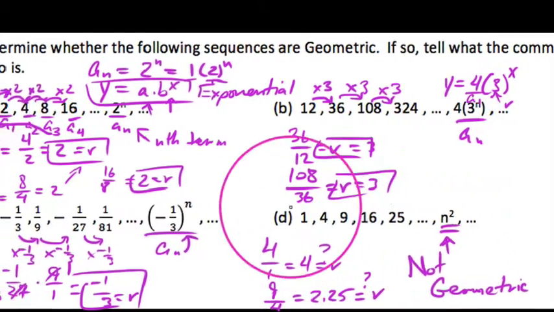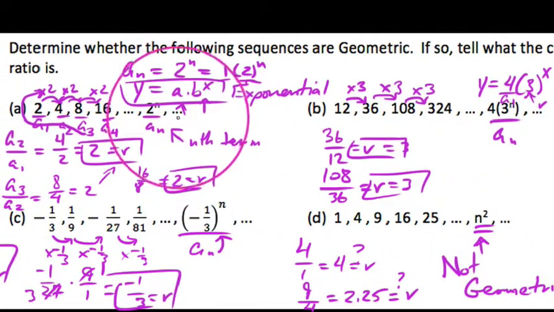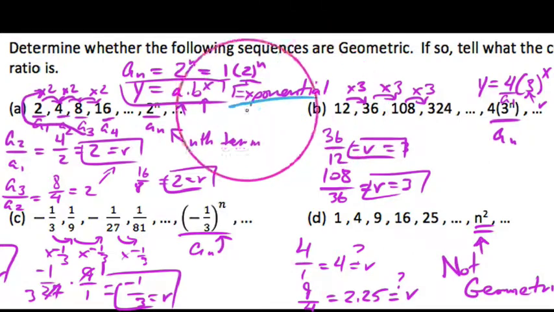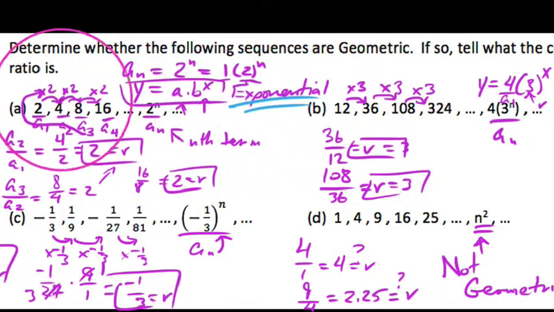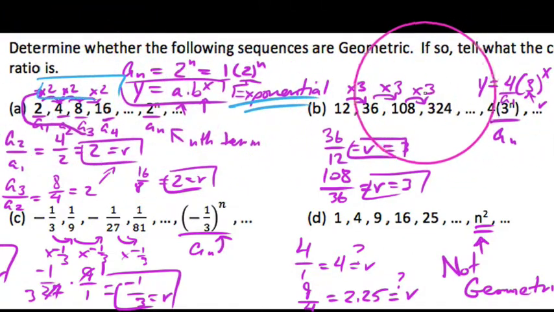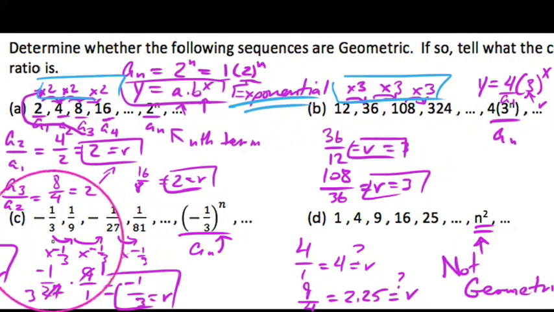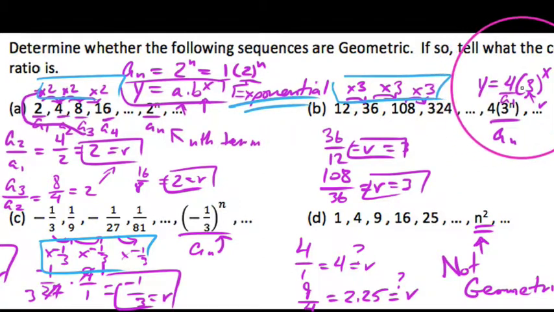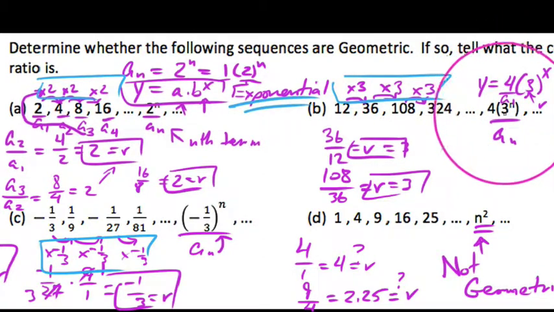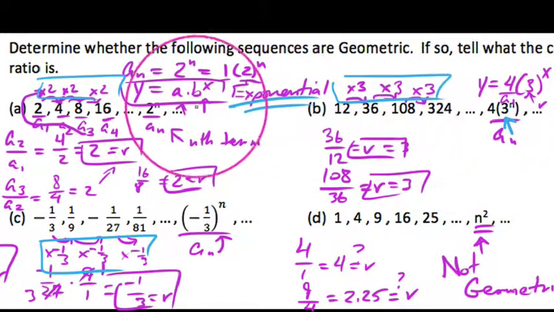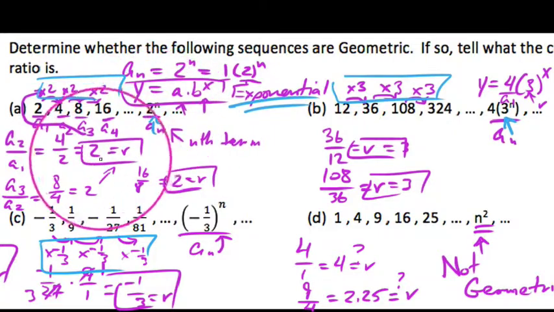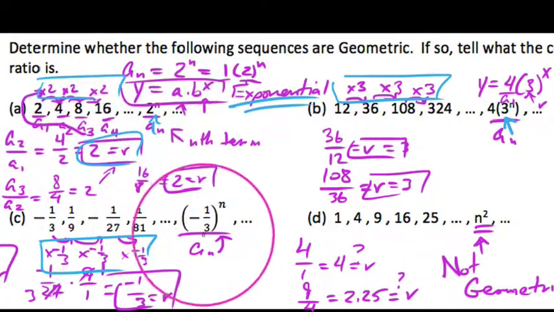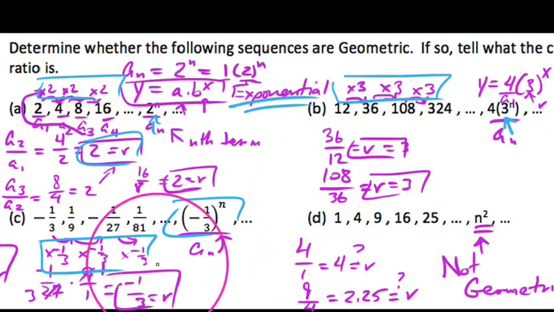Okay, and the last thing I want to mention before we move into the next video is this. If these are so exponential, we're talking about this exponential look to these things, you notice that your r value too, when you look at the rule, we had 3 here, or down here we had negative 1/3. When you look at the rule, we're saying it's always y equals a times the base to the x if you were talking about a function. But we'd say that our r value here, our common ratio, is always the base of the exponent, which is an important thing to notice here. Like the rule here was 2 to the n. The base of the exponent was 2, so our r value is 2. And down here we say the base of this exponent here is negative 1/3, and that's our r value.